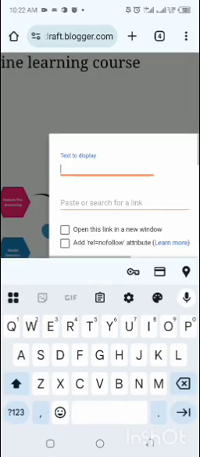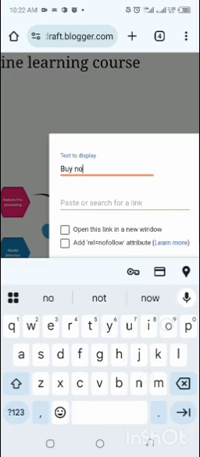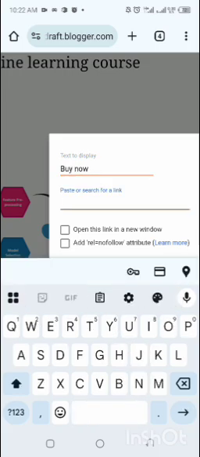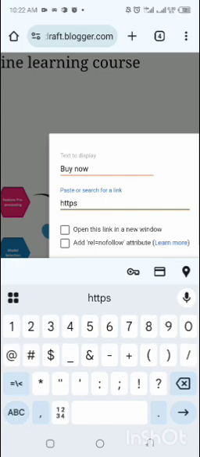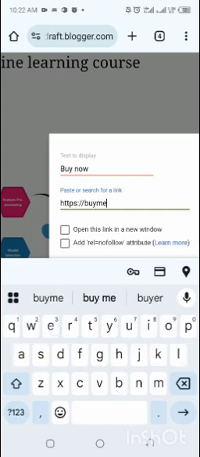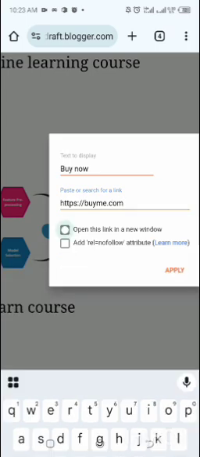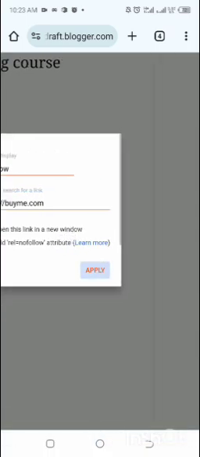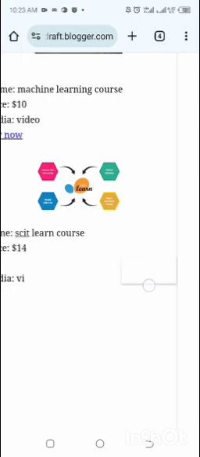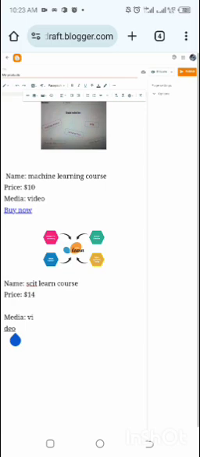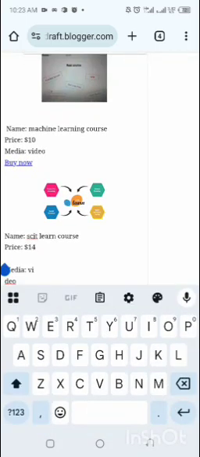Then let's say the text to display is: Buy now. And here I can put any link. https buyme.com. You know what you will put there if it's your own. Don't go and put buyme. You know, some person be Olodo. They will just go and put whatever things you put there, and the person will be shouting to people to go and buy, go and buy. I beg, put something reasonable. Okay.